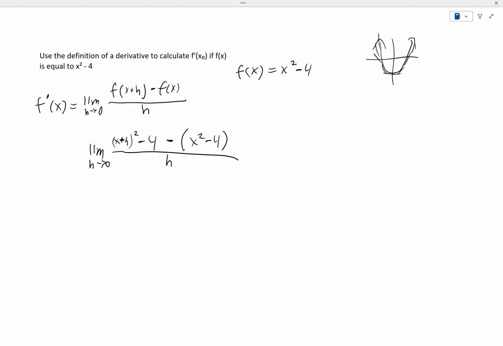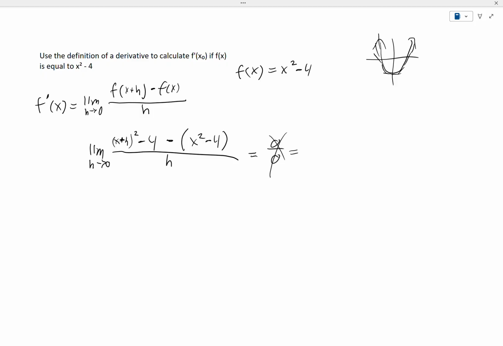And as you can see, if I were to just plug in 0 for h, I'm going to end up getting 0 over 0, which is an indeterminate form. It doesn't tell you anything about what this limit is equal to. So our goal is to not get an indeterminate form. And if you want to be able to accomplish that, you need to do something within the limit, either manipulate it algebraically, do something like that so that you don't get this indeterminate form. So I'm going to manipulate this algebraically, so that's probably the easiest thing to do with this.